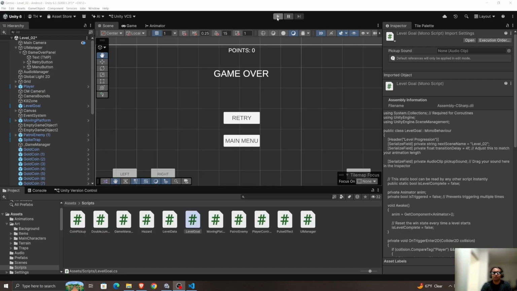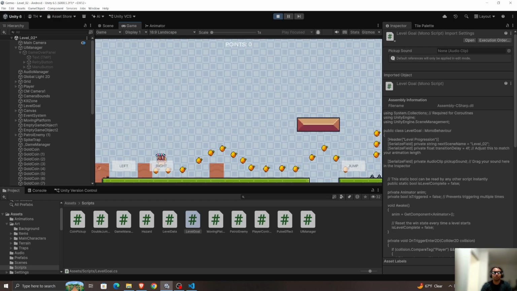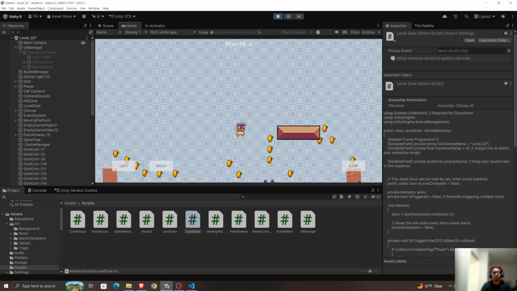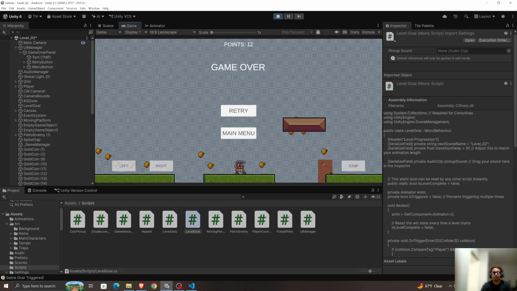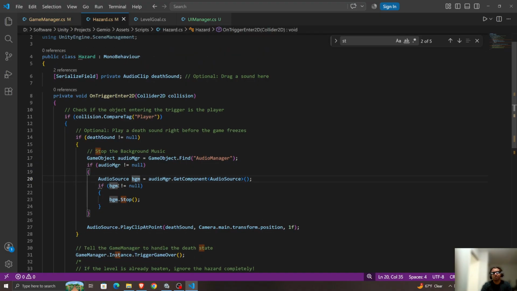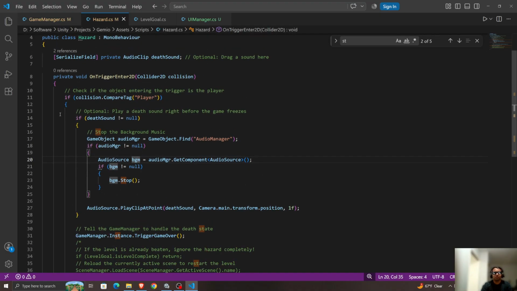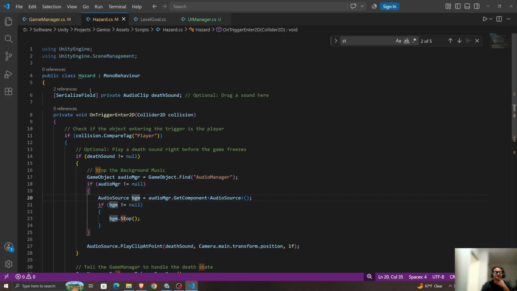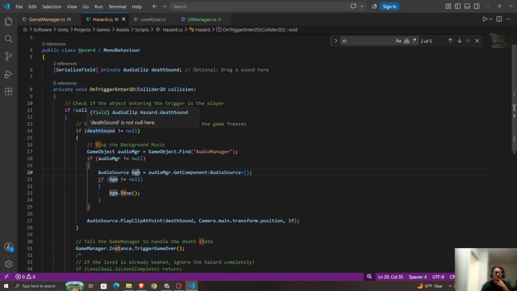All right, and perfect. Yep. So background music stops. The only thing is, is this the correct place to enter this, or should there be a method somewhere else? Because this is hazard.